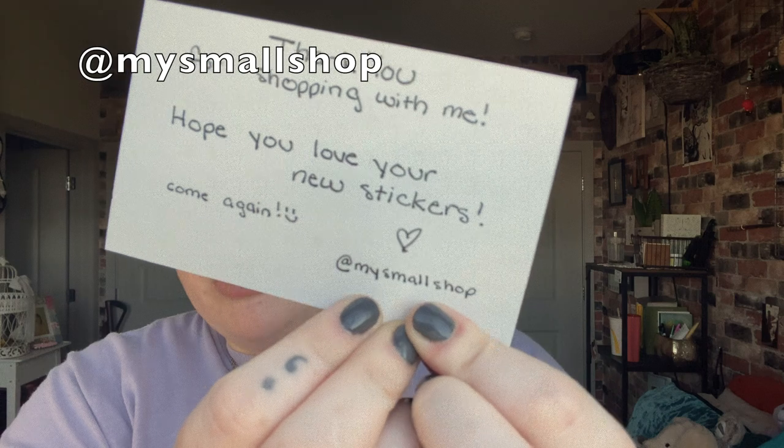My last two things are actually in envelopes and they both contain stickers — one is mystery stickers and the other are stickers I specifically picked out and ordered, but I'm not sure which is which. I just got these in the mail today so I'm opening them on camera. Okay, this first one — I knew what I was getting. I can tell you what shop it's from; she sent me a cute little note. It's from a small shop on Depop: I got six stickers for five dollars with free shipping, which is awesome.